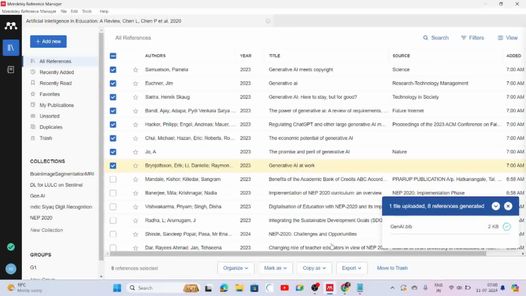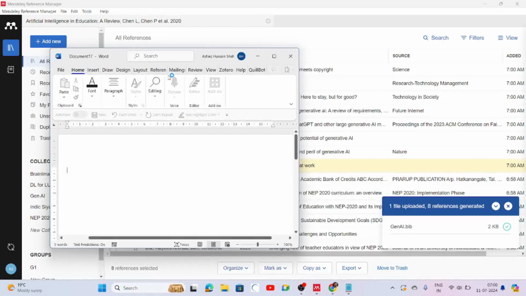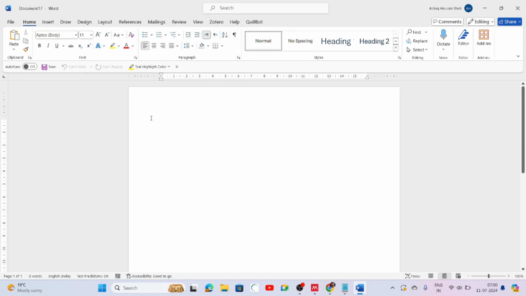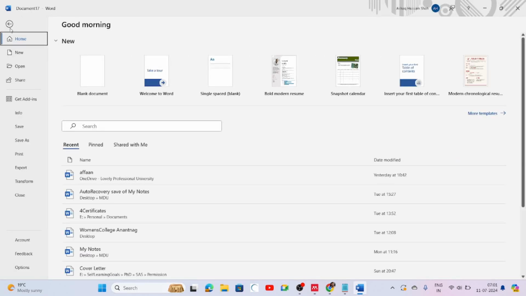Now if I have to cite these articles in my paper, I will go to Word, open this Word, okay. In Word you have to check out for extensions.